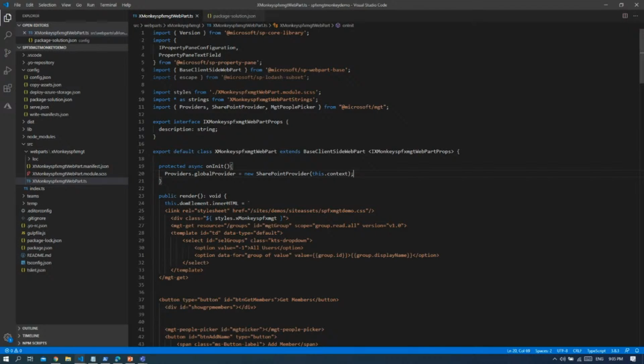If you want to authenticate with Teams, we have to use the Teams provider. If you want to authenticate with AAD in a .NET Core or .NET application, we have to use the MSAL provider.